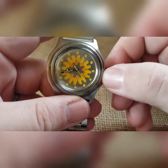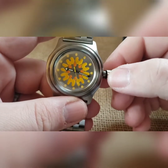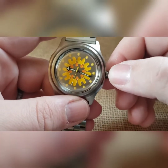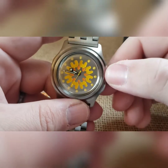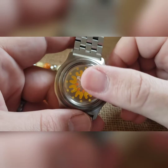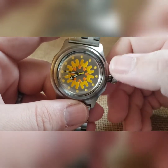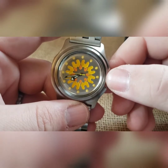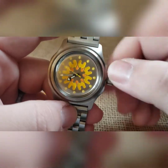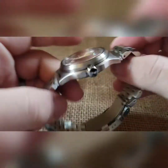If you pull it to the one and only click, you can now set your time. You'll feel you've got a wobble crown that will deflect lateral pressure from going into that stem and into the movement, so it will just roll with it if you're pushing or pulling on it. I asked Google what time it is — 8:43 a.m. — then just push it right back over and thread it down, and there it is.